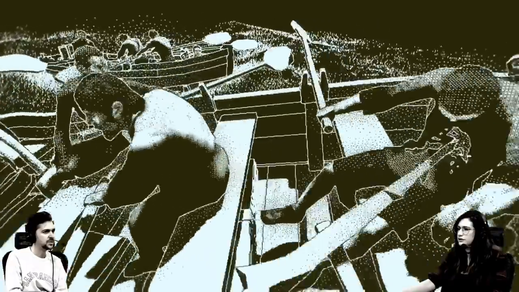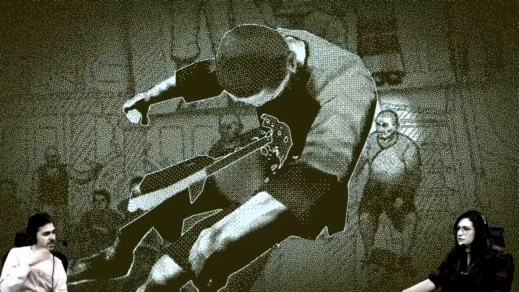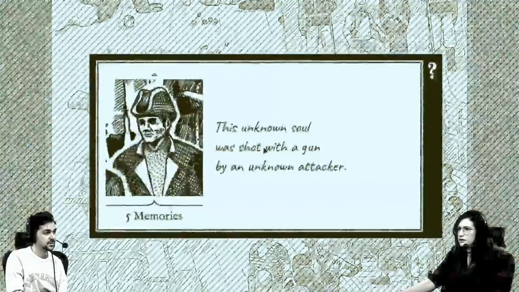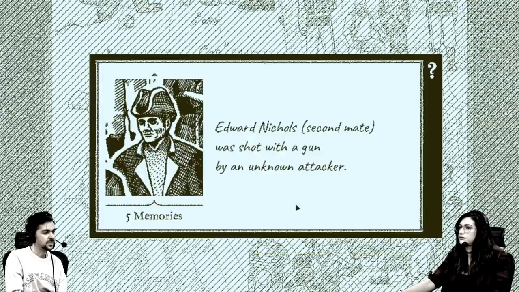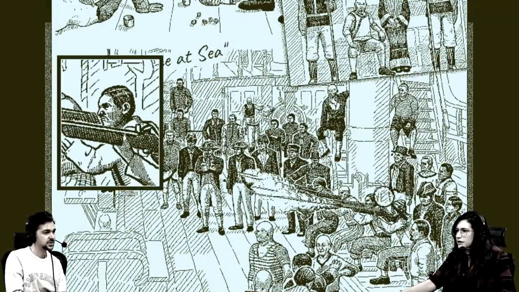Right, so can we label? I don't know yet. Okay, who's the guy who hides? Is this Nicholas? This is the guy that hides, right? Okay, yeah, that's Nichols. Second mate. Okay. Boom. So this is why he hasn't been involved later on, because he was killed. He's dead. We're quite early in the mission.